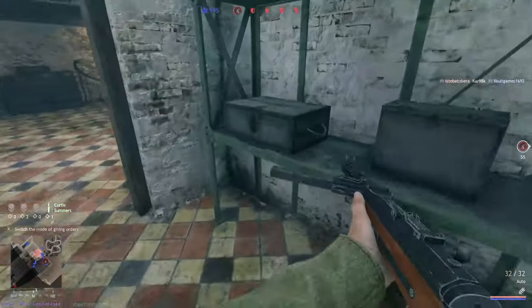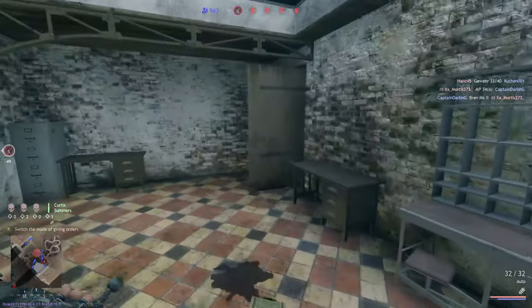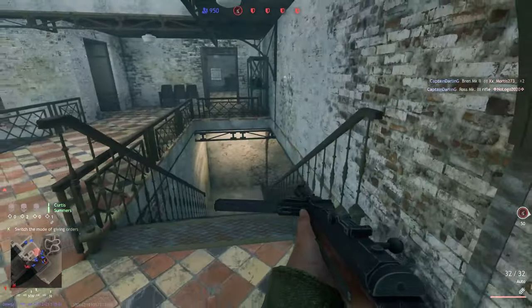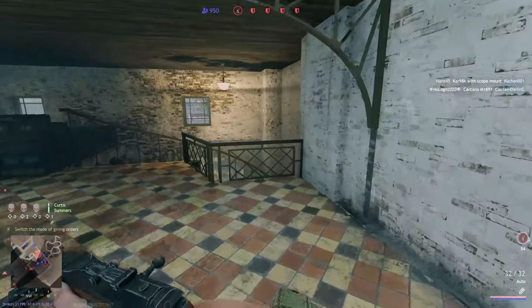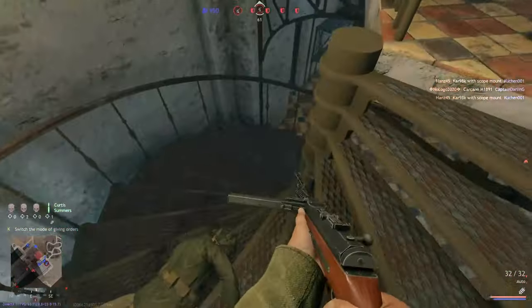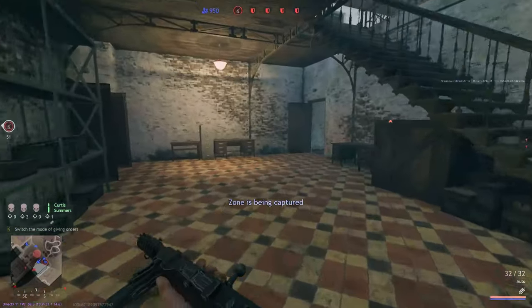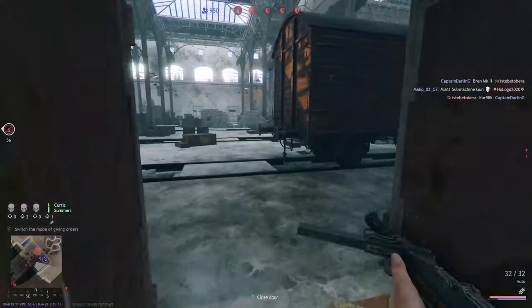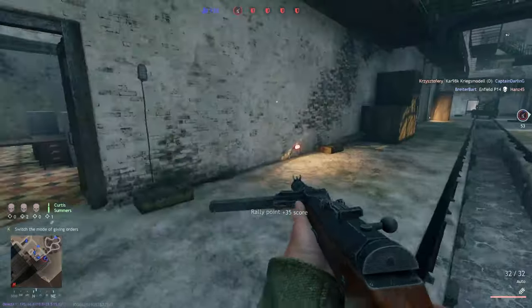Damn, there's so many doors here. What the hell, dude? You can hear steps, probably. Where did he go? I am so far away from the point, actually. Yes, team. How do we get there? I'm just running further away. Is he driving in here? No, he isn't. That's fine.